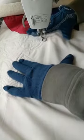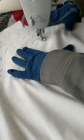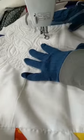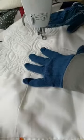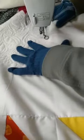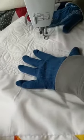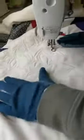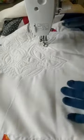And then back over here. And as you can tell, I have no plan. I have kind of a general idea of what I'm going to do in some of the other areas of this quilt. But there is this big white square, and in the corners, there are big gray squares. And I picked a very light gray thread so it would blend in on the white, and it should blend in pretty well on the gray as well.